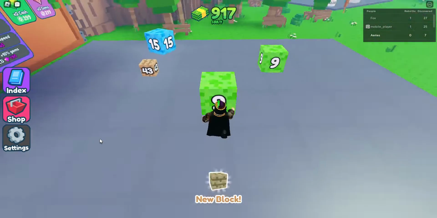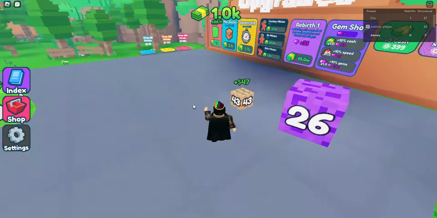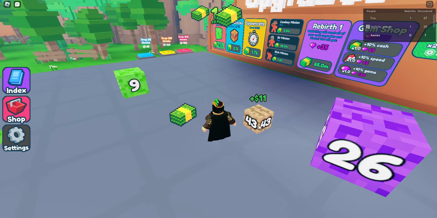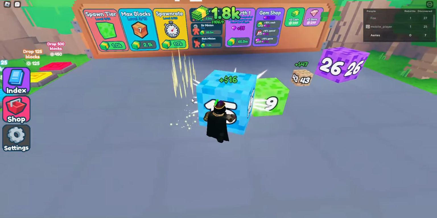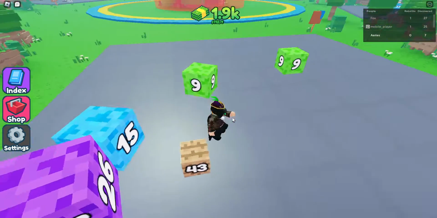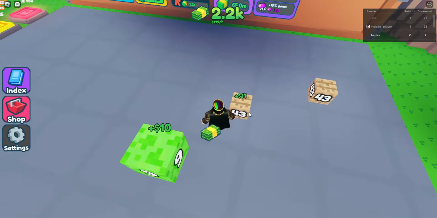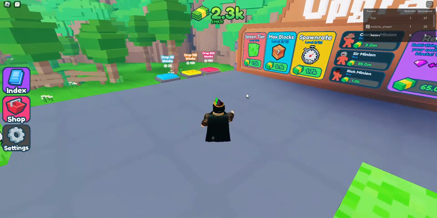I got a wood block. I'm finally getting to the point where my blocks aren't just things. Yeah. Now we merge these. I need to increase something, that's for sure. And I got a birch wood.